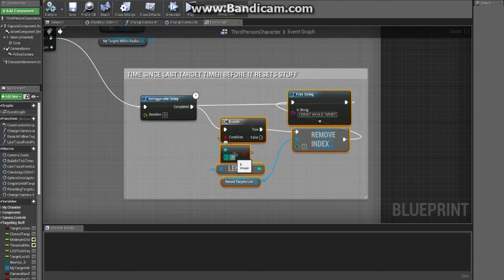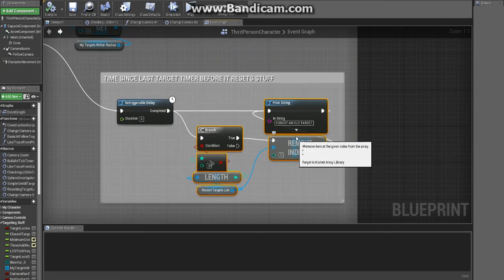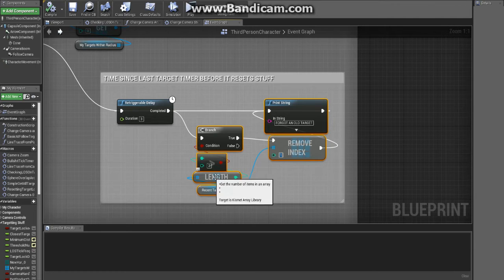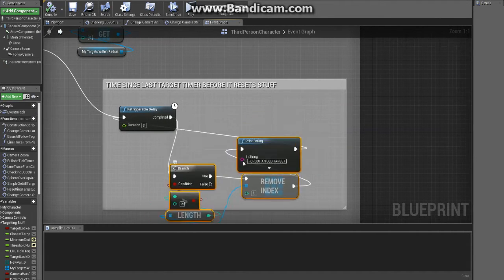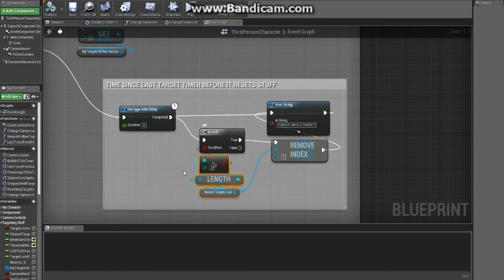You want it to do the next target. So you target one character and then you target another one. Well, you want to forget about the first one eventually, not the one that you're currently on. So you set that to 2, and then it'll go through and remove index number 1, which is the second item in the index, if you're looking at length. It'll remove it, because 0 would be the player character. And it'll only do that if this length is greater than 2.